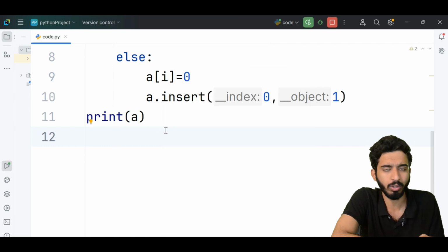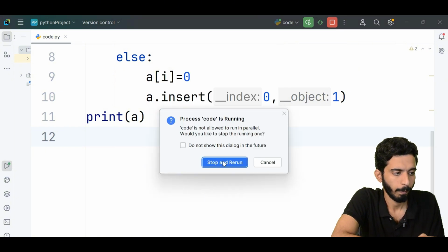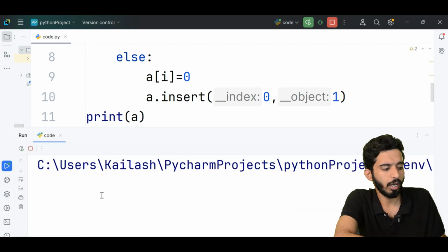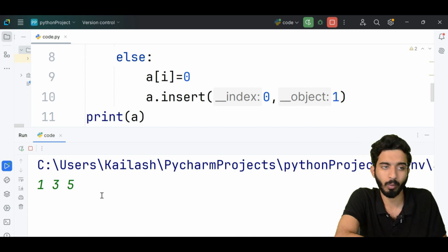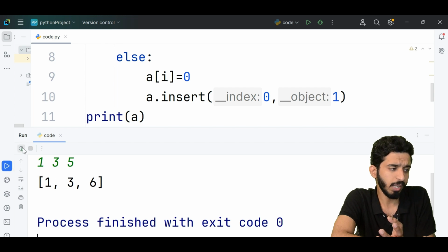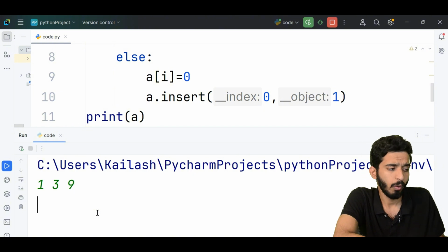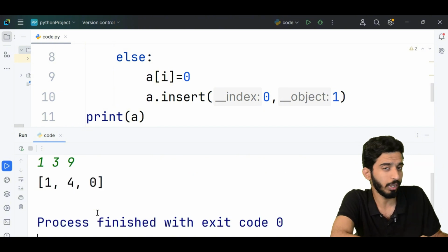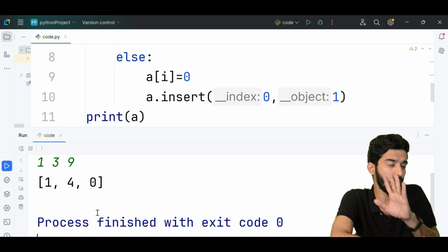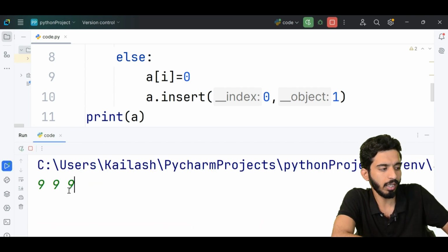And I am going to give my input as 135. Okay, 135 is my input. Yeah, I got my resultant array as 136. It's working perfectly fine. Let me give another input which we were checking with, 139, right? 139, yeah, we got 140, no big deal. It comes to the elif part, increments, and again goes back to the if part, breaks and comes out. No doubts in that. Then again I'll just give it as 999.